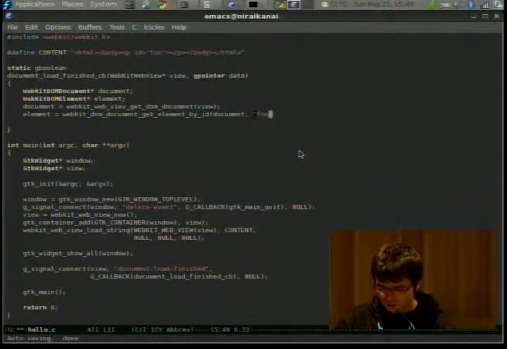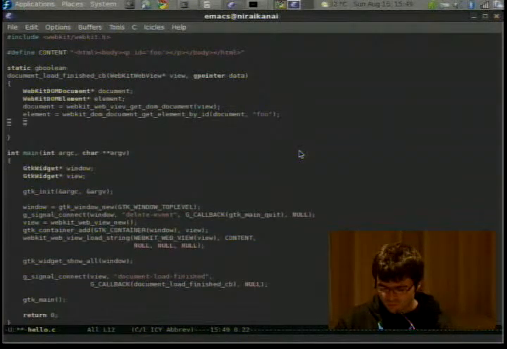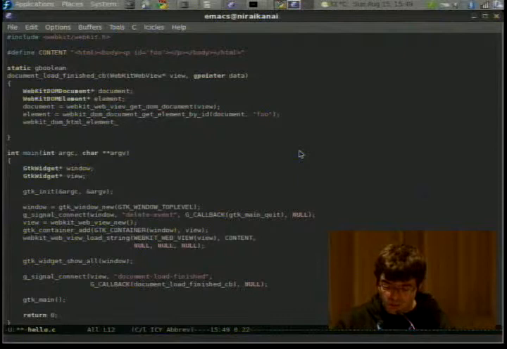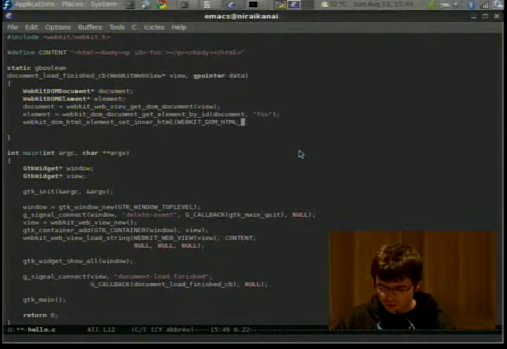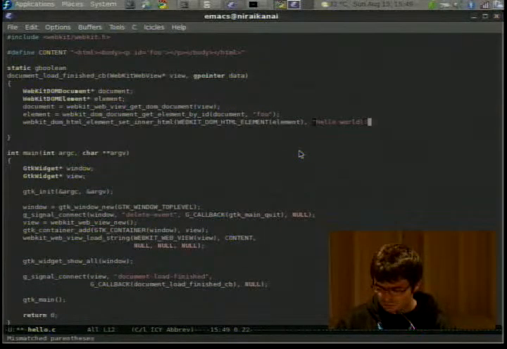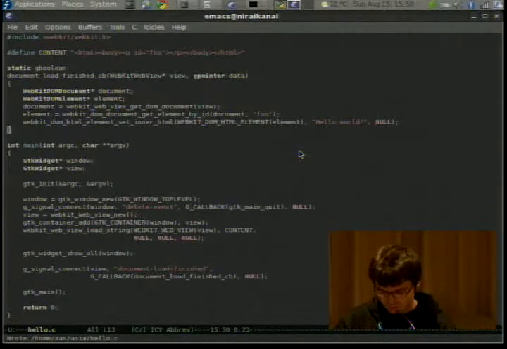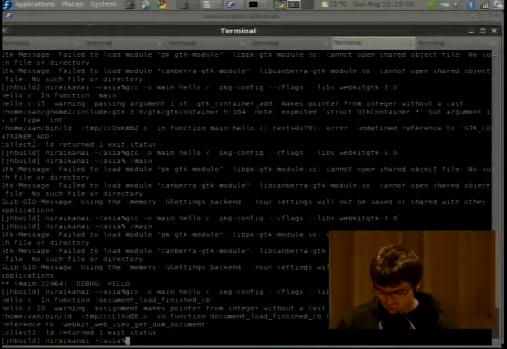Document. And we set the ID as full. And once we have the element, we want to set some content on it. So we can just do it like this. It's an HTML element because it's a paragraph. So we have to cast it because we define it as a normal element. And we can do this. And this is for the error, but hopefully there's not going to be any error, so we don't need to do anything.